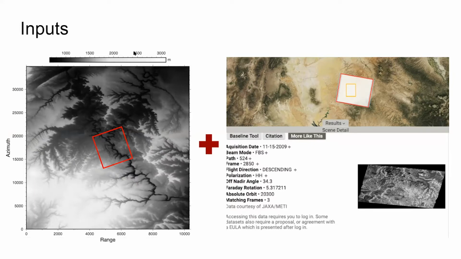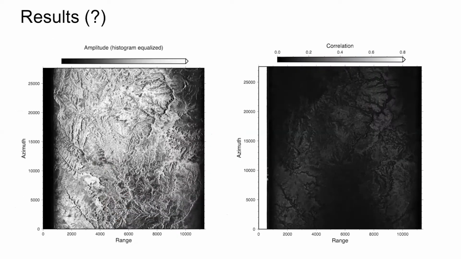And I really like that because it's in the azimuth and range coordinates. So you can imagine being the satellite flying over this and what that would look like. And I used the ALOS images I talked about, the 2006 and 2009 one, using the same frame, the same path, and both the descending orbits. So here are the results.